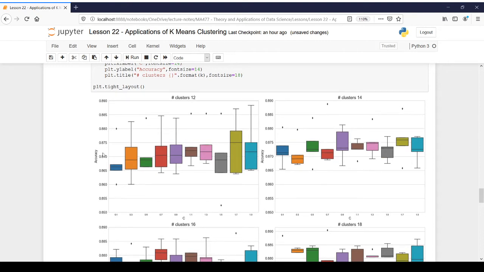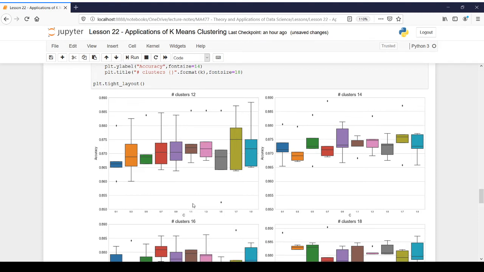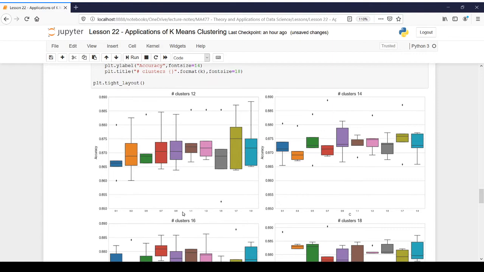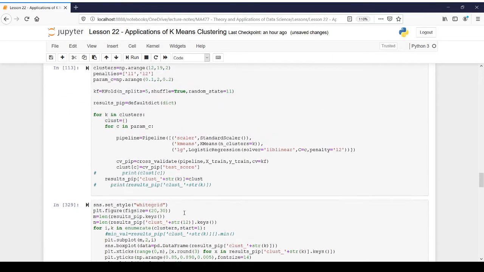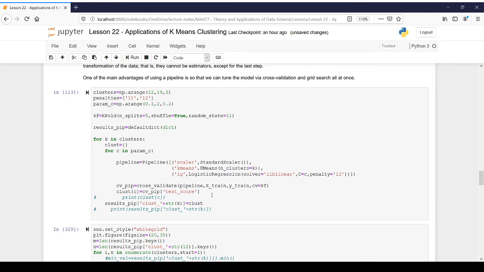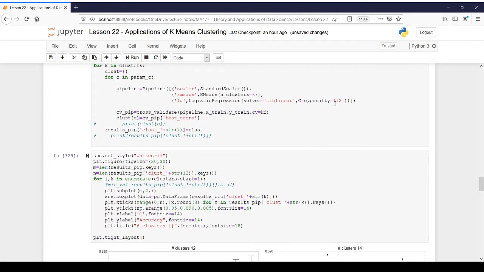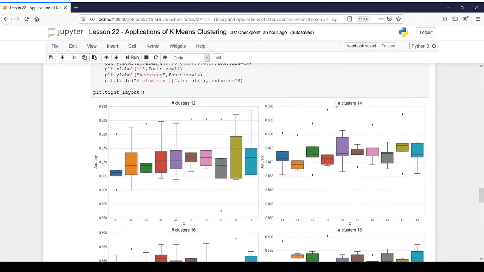So I'm plotting accuracy looking at different clusters, and the x-axis here, since I'm using logistic regression, is C, one of the parameters that I considered. To make this simple, I didn't look at L1 at all, only L2, but you can look at L1 as well if you want to.